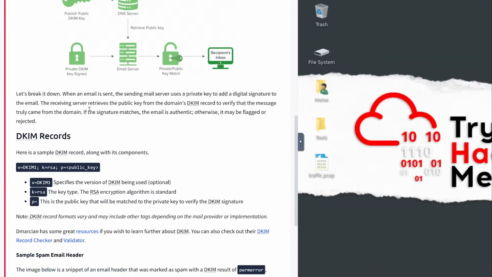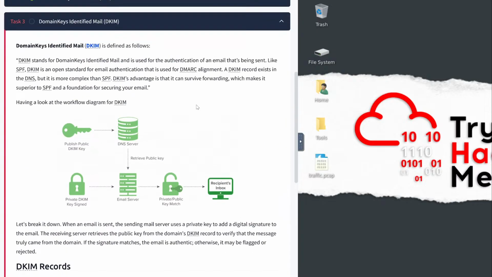Okay, let's proceed from this paragraph. Let's break it down. When an email is sent, the sending mail server uses a private key to add a digital signature to the email. The receiving server retrieves the public key from the domain's DKIM, DomainKeys Identified Mail.